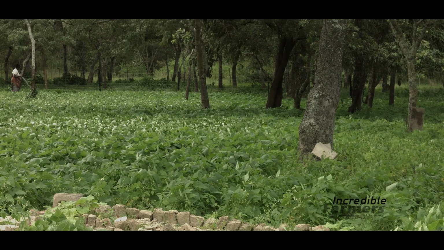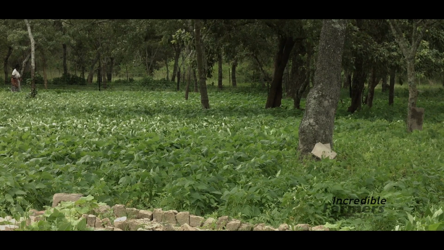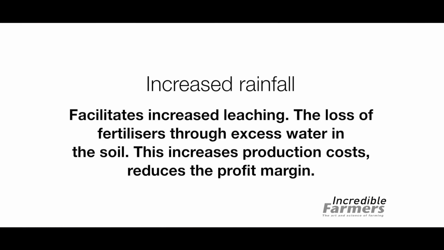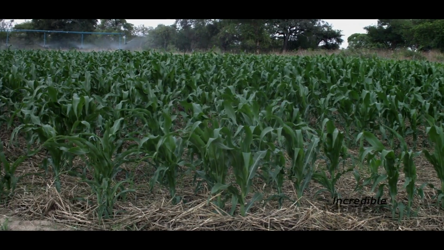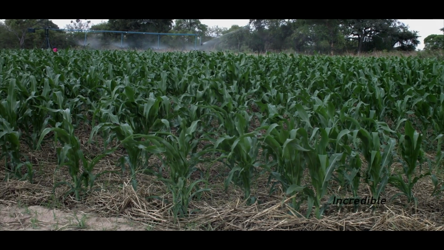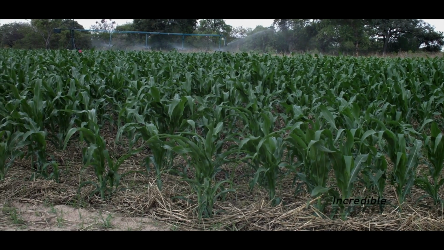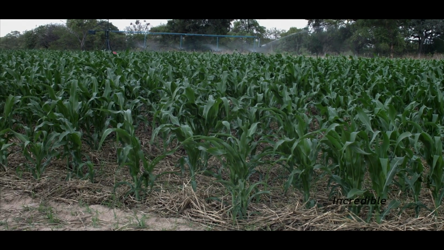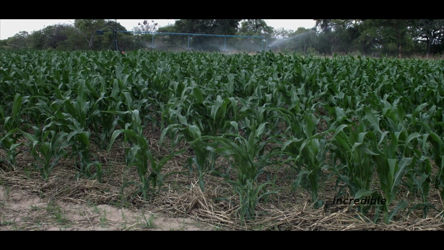So one, what are some of the limitations that farmers are facing right now? We've seen that we've had a lot of rainfall for a really good period of time, and this rainfall actually results in leaching of nutrients, especially nitrogen and phosphorus. So when there is leaching, it actually reduces the yield of that crop. Therefore, how then do we minimize leaching and actually make use of our fertilizer? Because fertilizer is very expensive.